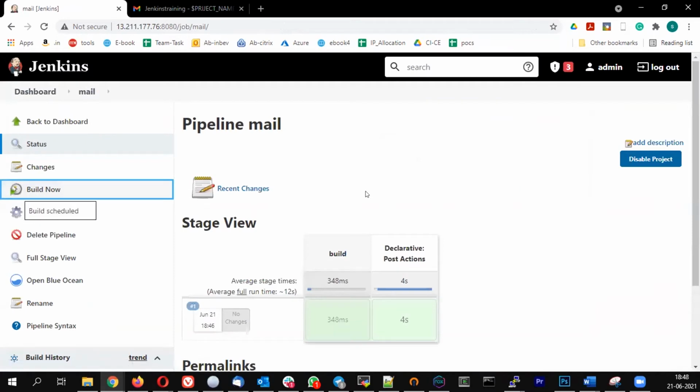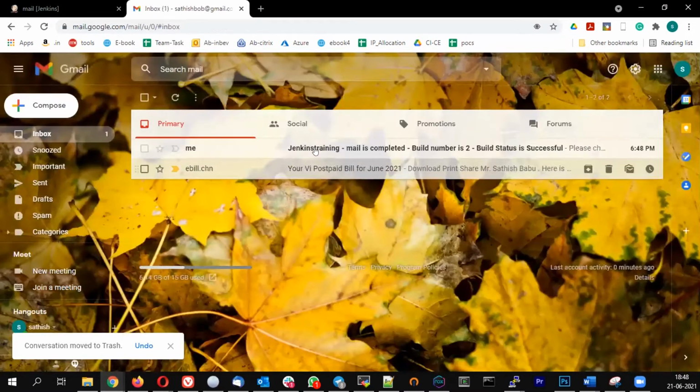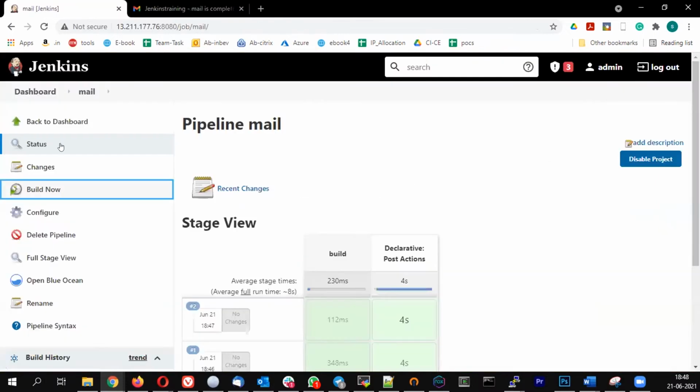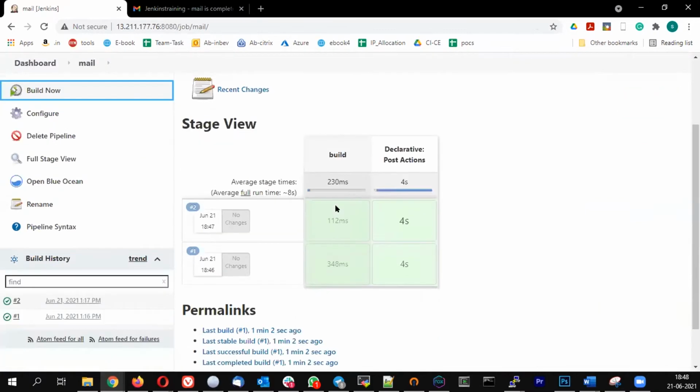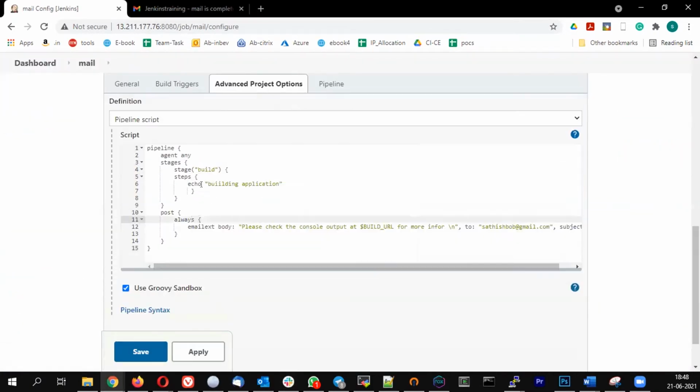Build now. Jenkins training, project name, the job name is mail, completed, build number is this, I'm getting values for everything. Okay, so that means every time the job runs, I will get output. Okay, so this is the use of always.